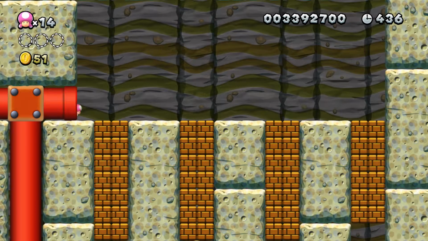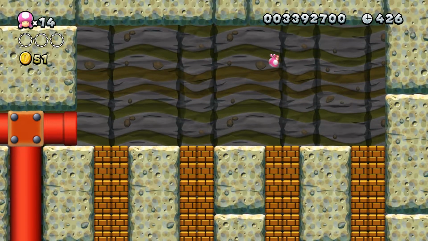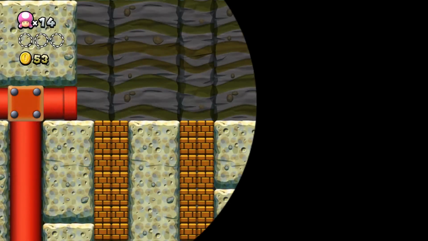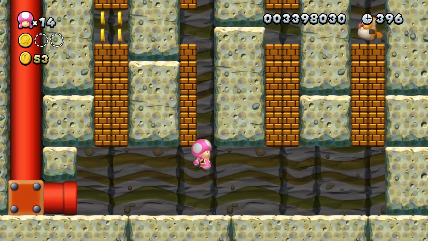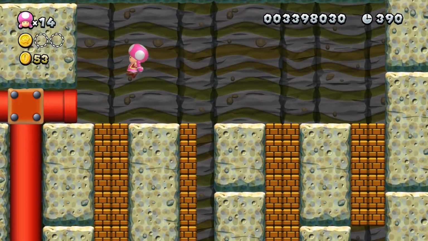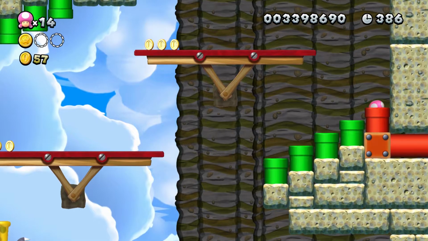Alright, let's go in this first pipe here. I cannot destroy those. That is something I cannot do. Okay. There's a star coin in this one. Alright, we'll come back through here in a second. Star coin number 1. Alright, it's in here. Oh, okay, cool. Alright, let's go through this one, because this one also has coins in it. Look at that. Beautiful. Let's see. What else we got?